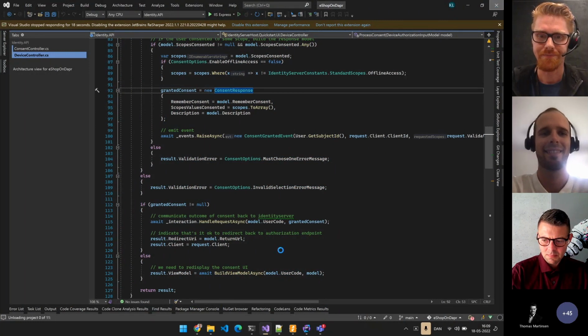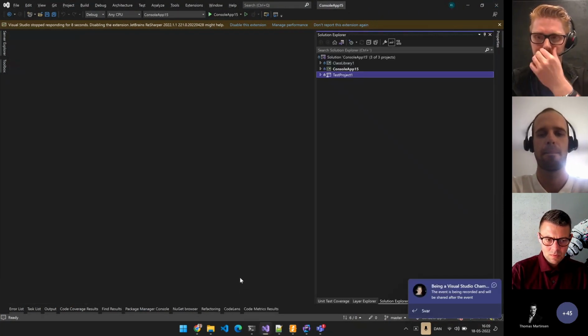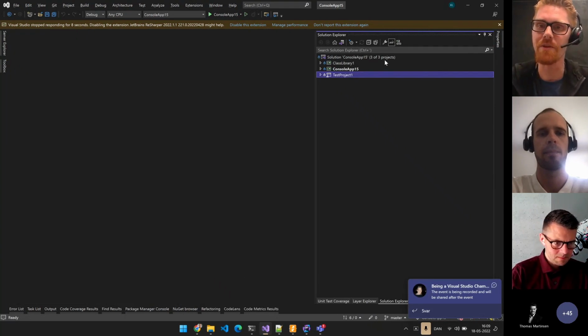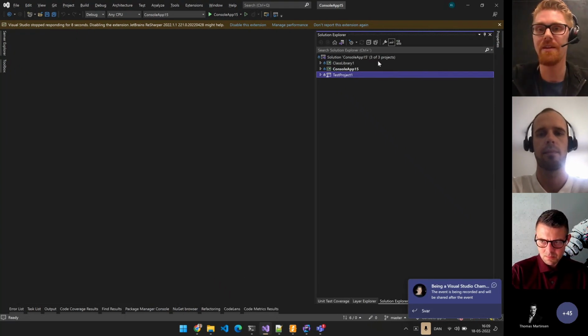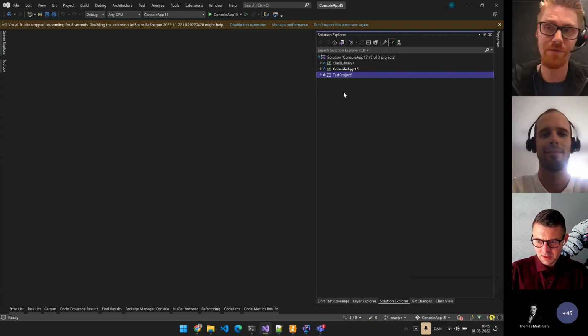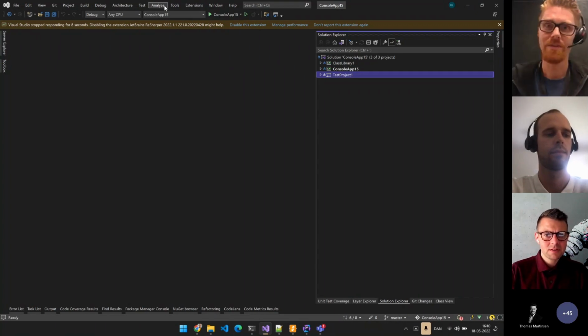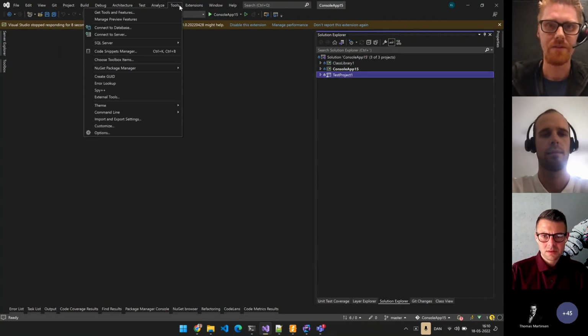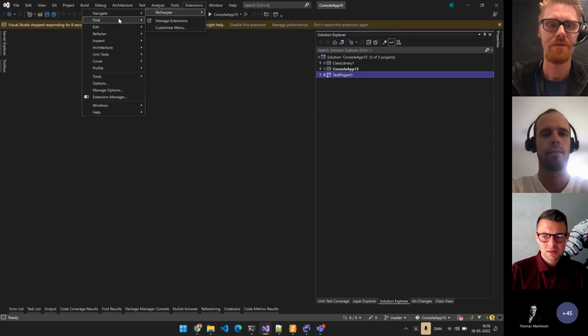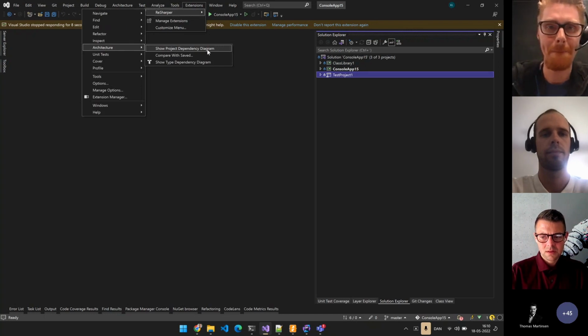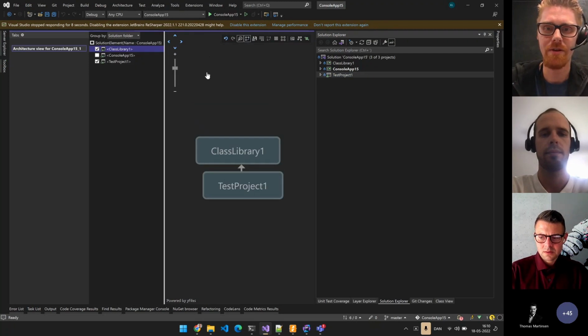So let's close this one. So going to ReSharper. When you open a solution for the first time, it's really nice to be able to see how the projects are related, because usually you see a lot of projects. Here I made it easy for you, but you get X number of projects and how do they relate. If you know how they relate, it will make your reasoning about the code a lot easier. So ReSharper provides this called show project dependency diagram. And it's actually really, really simple.